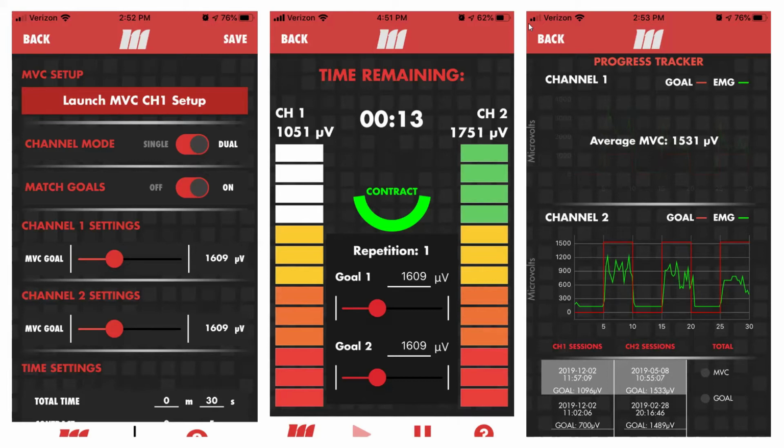That is great for more dynamic or functional movements if you want to see where activation is happening in a particular movement arc, say, as opposed to something where you do a contract and hold, like an isometric or something like that. On the right, we've got our track screen.